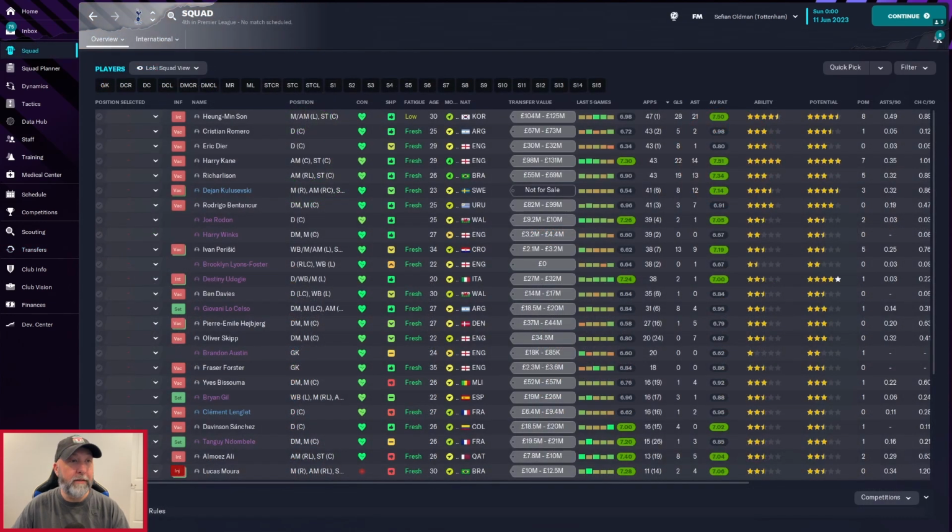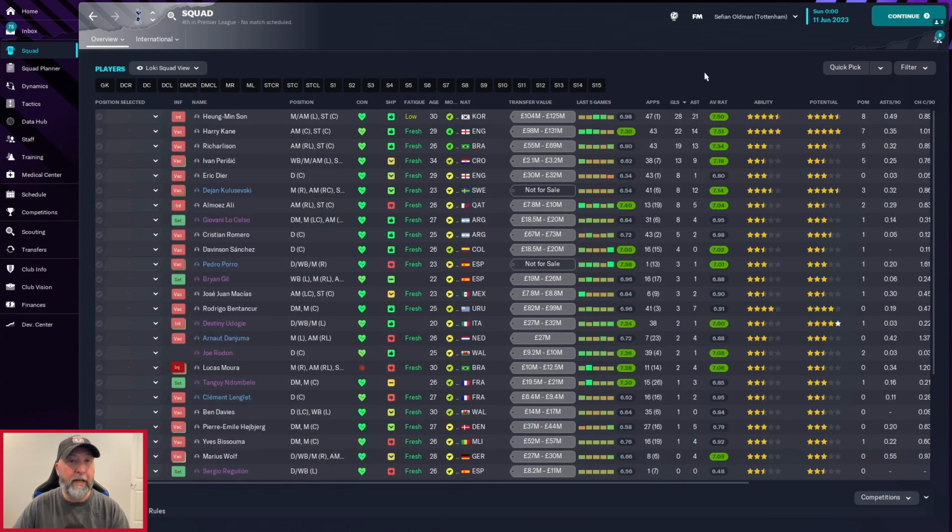Squad-wise for Tottenham, Son with 47 plus 1 appearances. Christian Romero with 43 plus 2. We don't see him a lot. Eric Dier with 43 plus 1. Goals, you got a bunch. Son with 28, Kane with 22, Richarlison with 19. There you go.